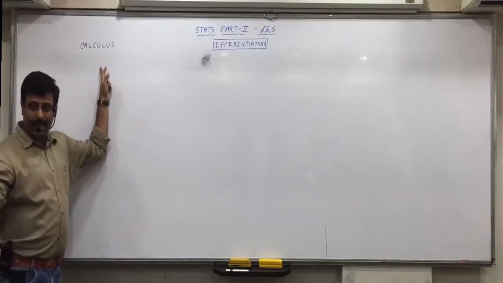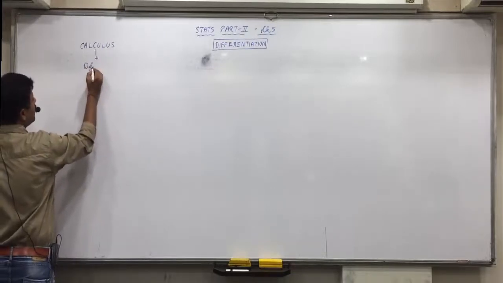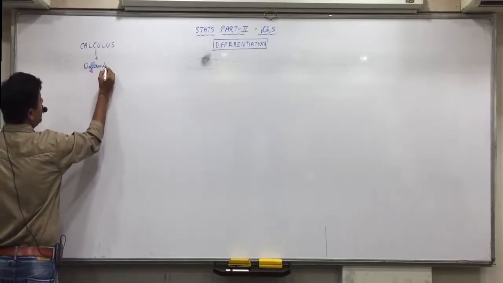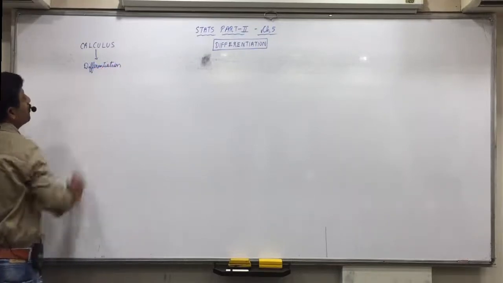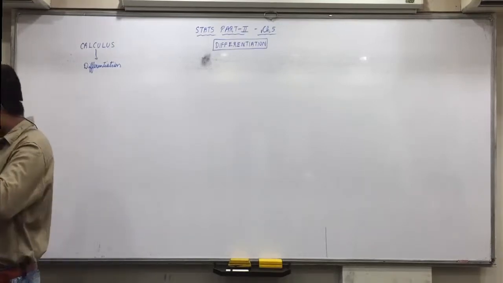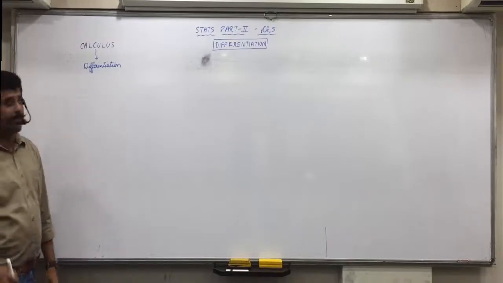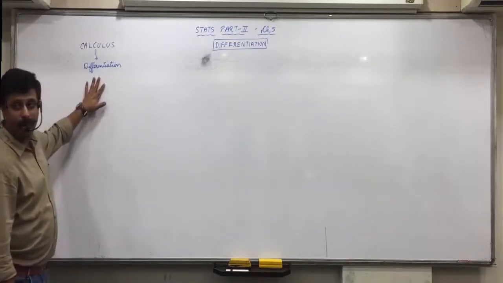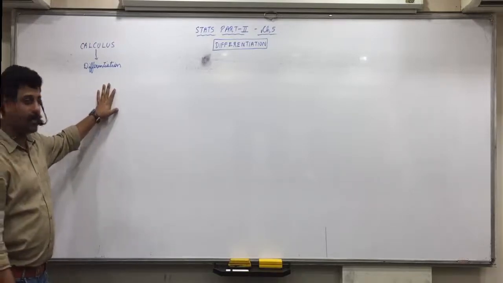Limits, which we already studied, then differentiation, and it includes one more topic which is called integration. But that is not covered in your syllabus. That is a topic which even science students find difficult to absorb. So they are not included in commerce. Now, three topics are the limits, differentiation and integration. Limits we have studied, now we'll study differentiation.